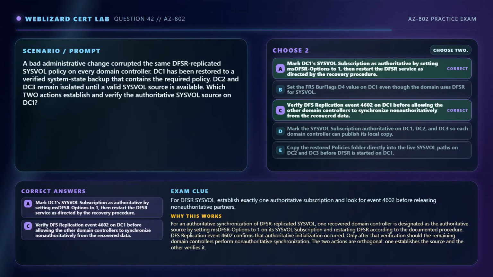Only after that verification should the remaining domain controllers perform non-authoritative synchronization. The two actions are orthogonal. One establishes the source, and the other verifies it. For DFSR sysvol, establish exactly one authoritative subscription and look for event 4602 before releasing non-authoritative partners.